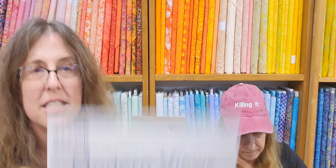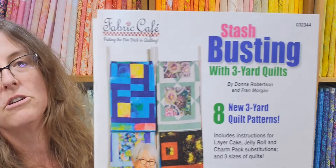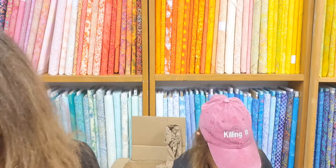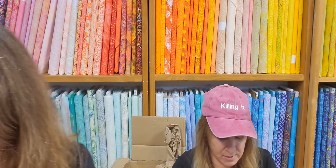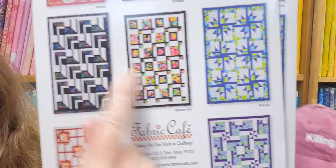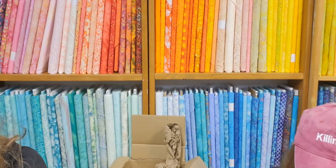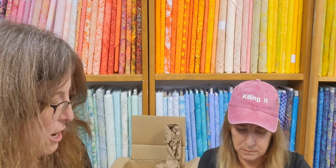Checkers likes to use a lot of plastic wrap — super cute. Sorry for not showing the back, we're trying to go super fast. This is Modern Views — there's some of the back of that one. It's a big order. This is the Stash Busting one, so you could use your stash or pre-cuts with it. This is our new favorite one: Go Bold. Look at this — these ones are super cool. Go Bold with Three Yard Quilts — that's the newest, right Marianne? They are coming out with some more though; we have them on pre-order. These are our Annie's books — we just love Annie's books for the price point; it's excellent.